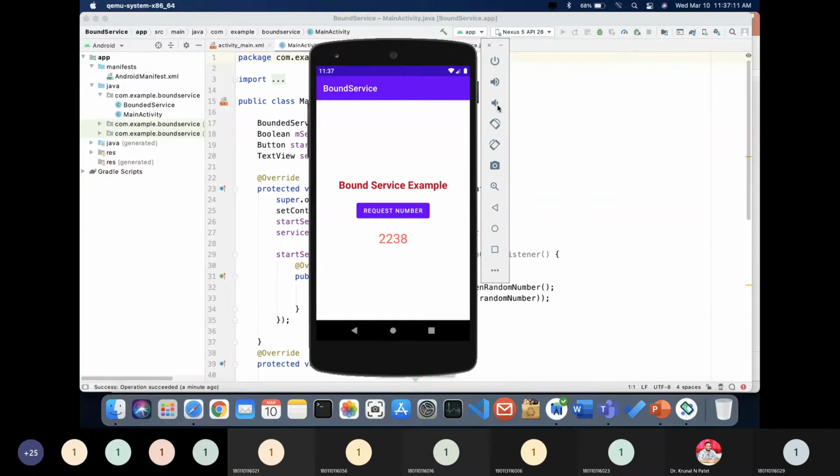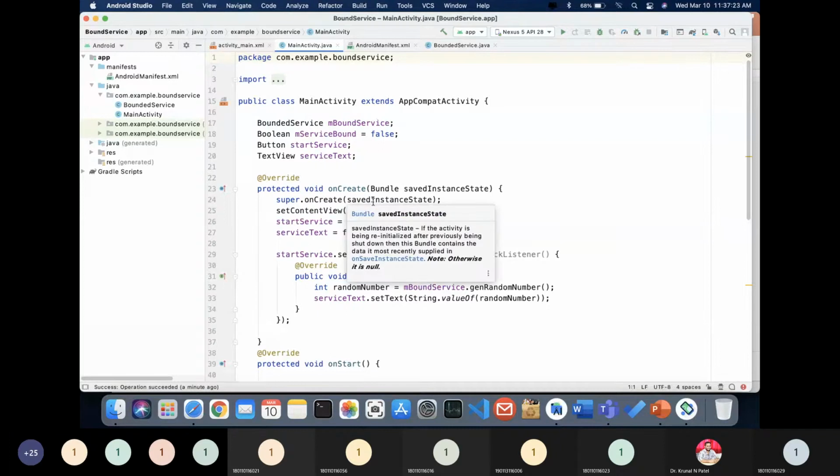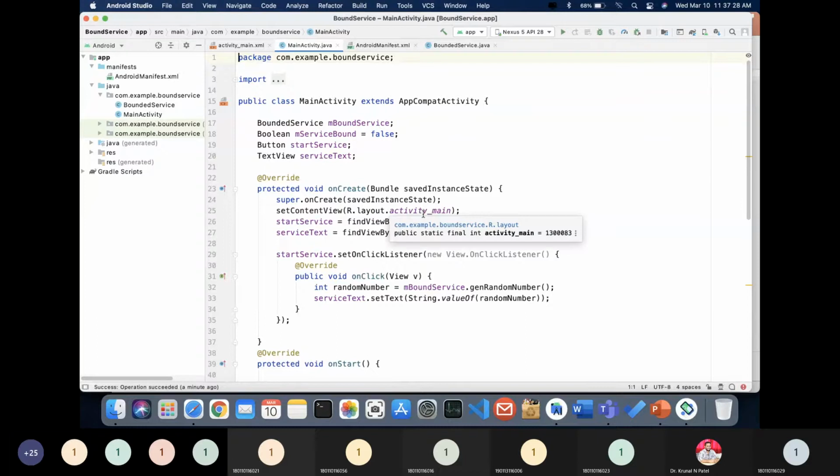Now let's see how this particular example is working. Here I am requesting to generate a random number. From the activity, my button is bound to the service, and that service is responsible for returning the random number.